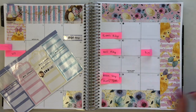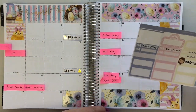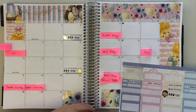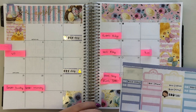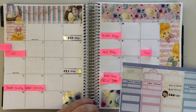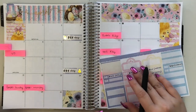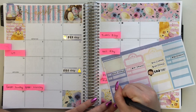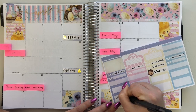So with that said, what I might do then is go in and put in the birthdays for the month. So I had 3 birthdays to celebrate this month. So I'm going to put in, do I want to color match them? I don't usually color match, but for the purposes of this, I'm going to color match. So I'm going to put in, I feel like I'm so bad at lettering, let alone lettering with the pressure of people watching.